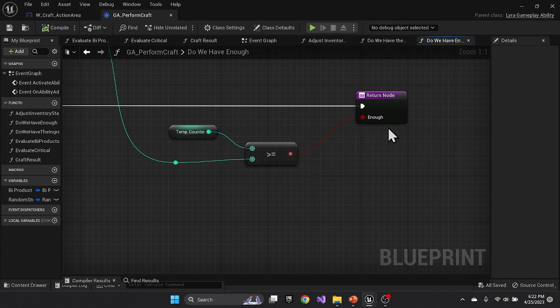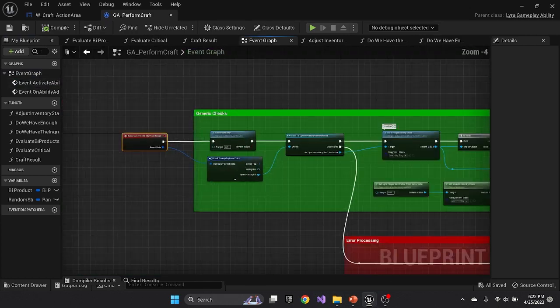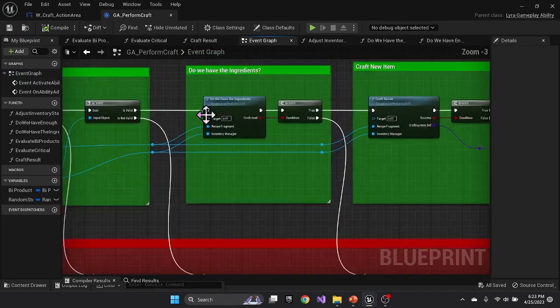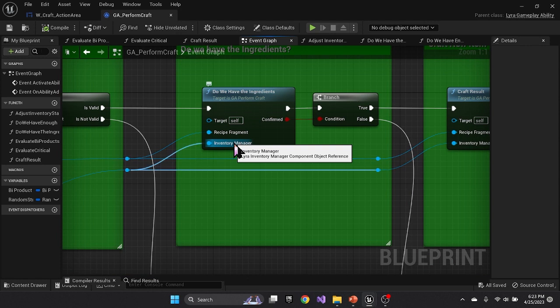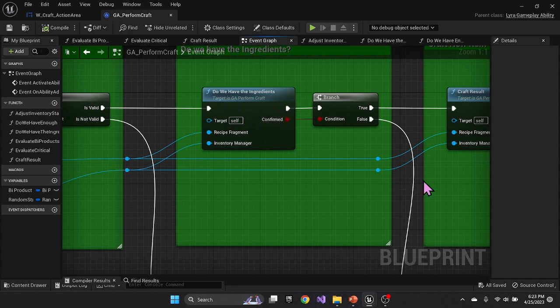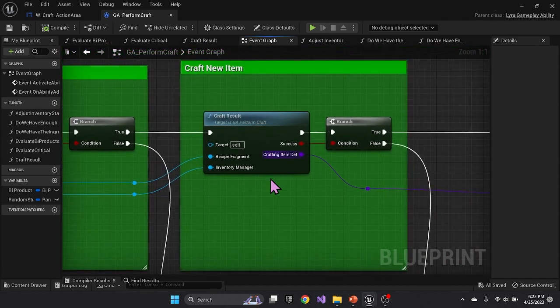If we do, we're good. Probably best go back here. So we loop through all of our ingredients, checking multiple stacks, making sure that we have enough of all ingredients in our inventory. If that's true, we then are going to perform our craft.